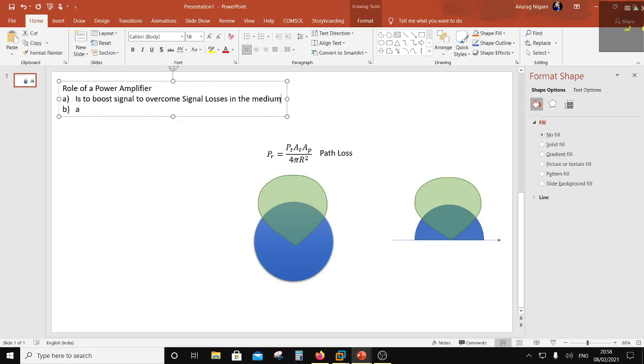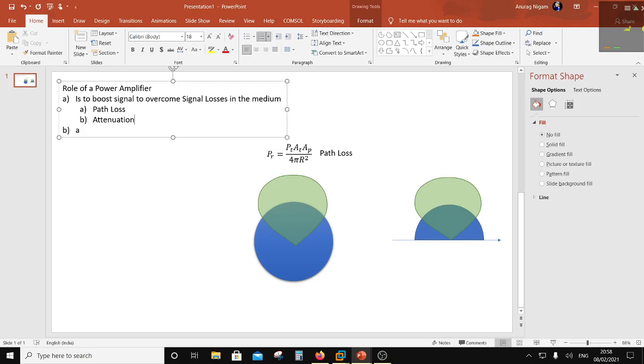Okay. Now, what are the various signal losses? One is the path loss, and basically you control it using the directional gain of the antenna or antenna subsystem. Then you are going to deal with attenuation. This is because of absorption in various bands, for example, the vapor absorption band, the oxygen absorption band or the nitrogen absorption band, right?